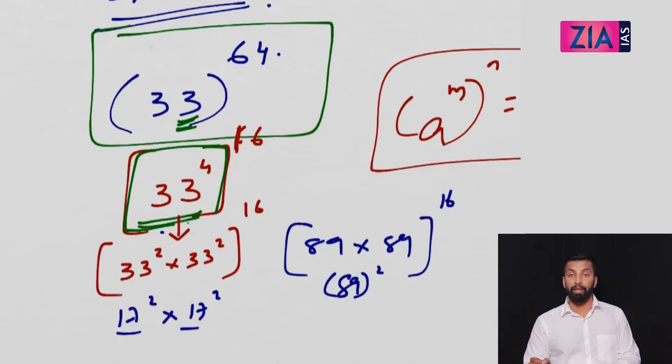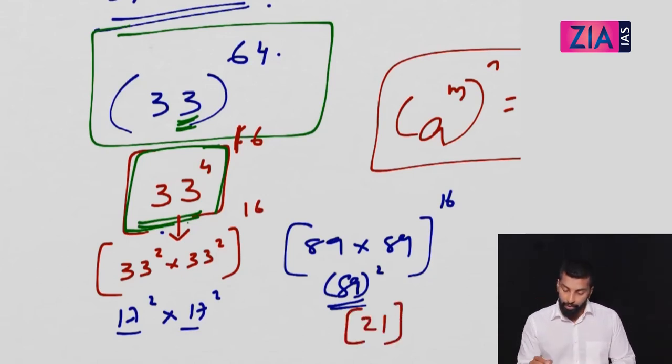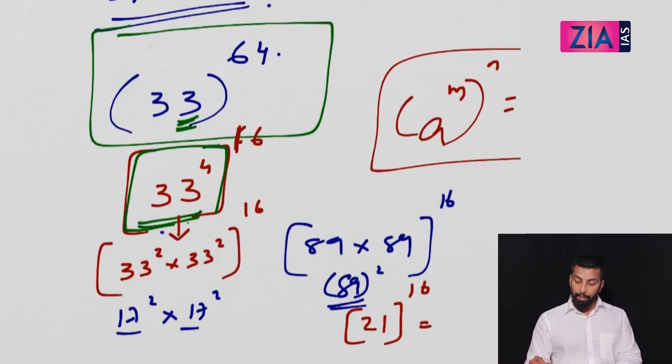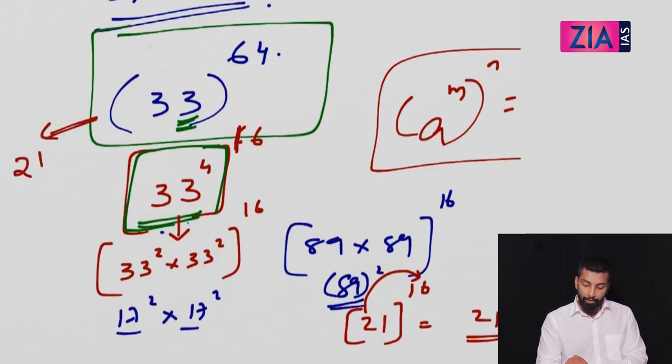This becomes 89 square. I don't know what 89 square is, but I know 11 square. 11 square last 2 digits will be similar to 100 minus 11, that is 89, right? So 89 square last 2 digits, if I need, I'll get it as 21. I'm not interested in whatever is coming. Now you can solve this question by finding the answer for 21 raised to 60. What is that? Number ending in 1, last digit will be 1. Previous will be 2 into 6, 2. So the answer for this given question, last two digits will be 21.